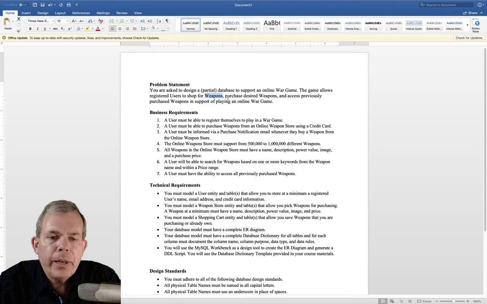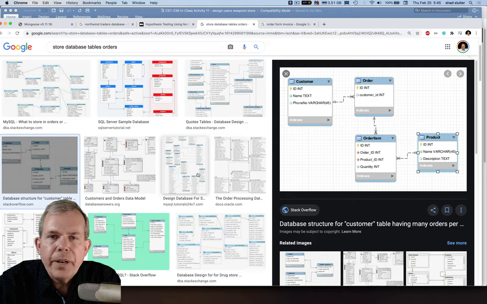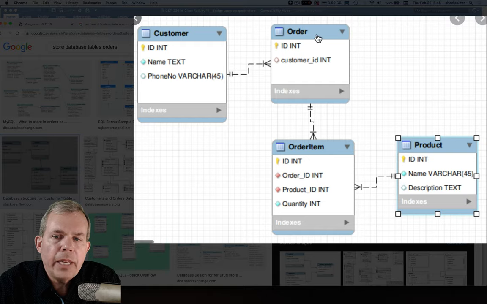Now, how about this part about looking for historic references to everything that I've purchased before? Where am I going to get that from? Well, let's take a look here at our database and figure out which table is going to provide the history of what I bought. Well, that simply is the orders table.